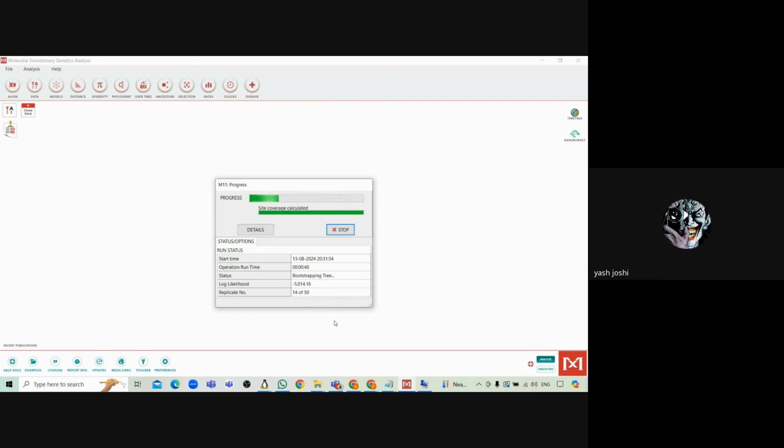And we don't change the substitution models or anything? No, no. These are the values set when we have selected the maximum likelihood, so no need to change.